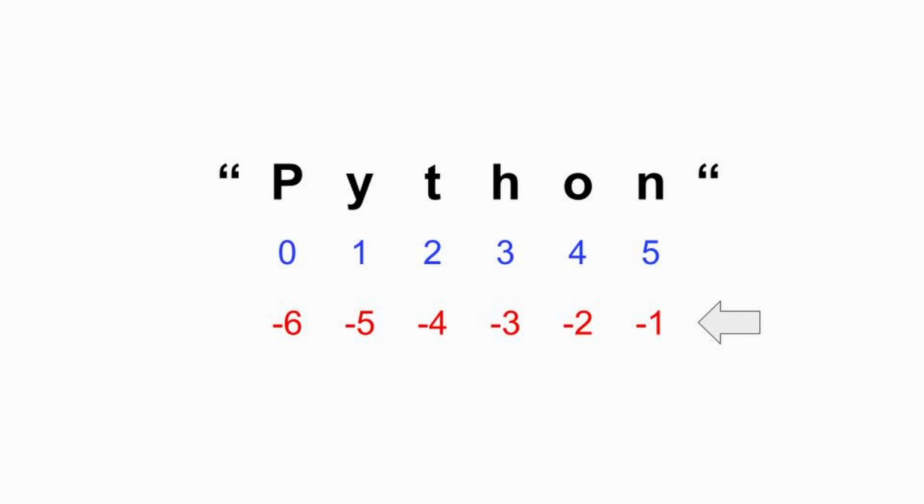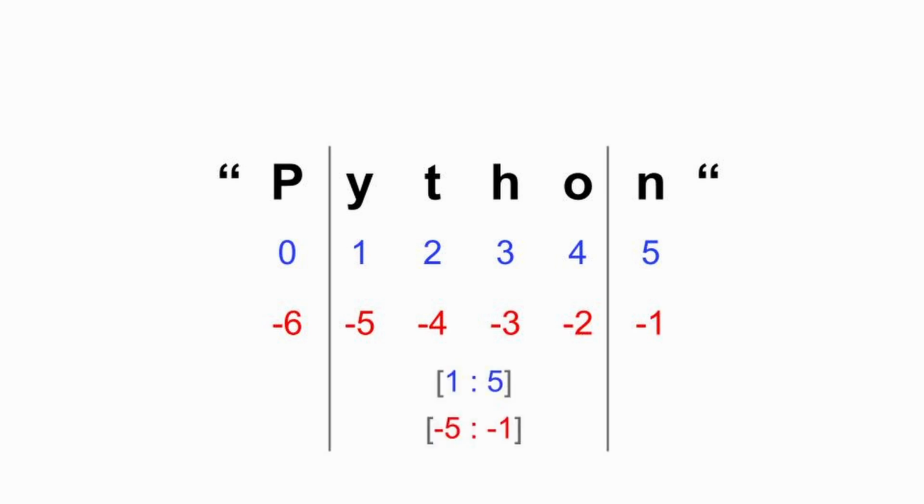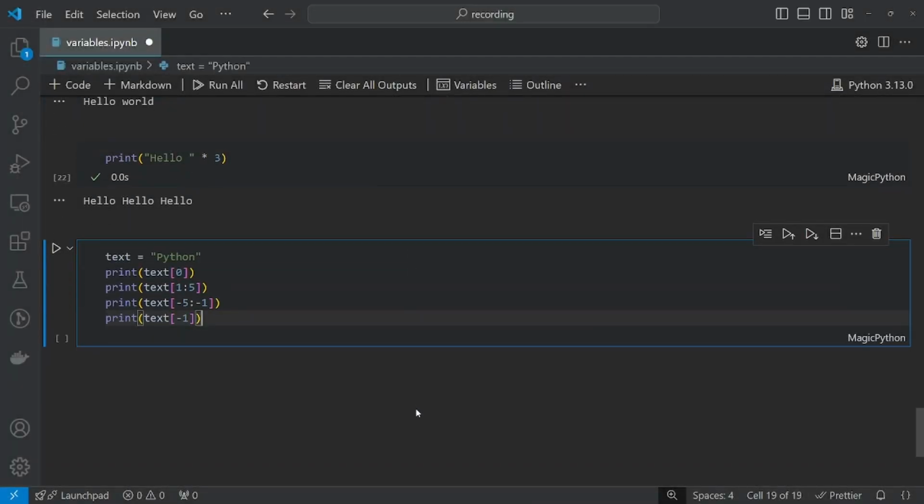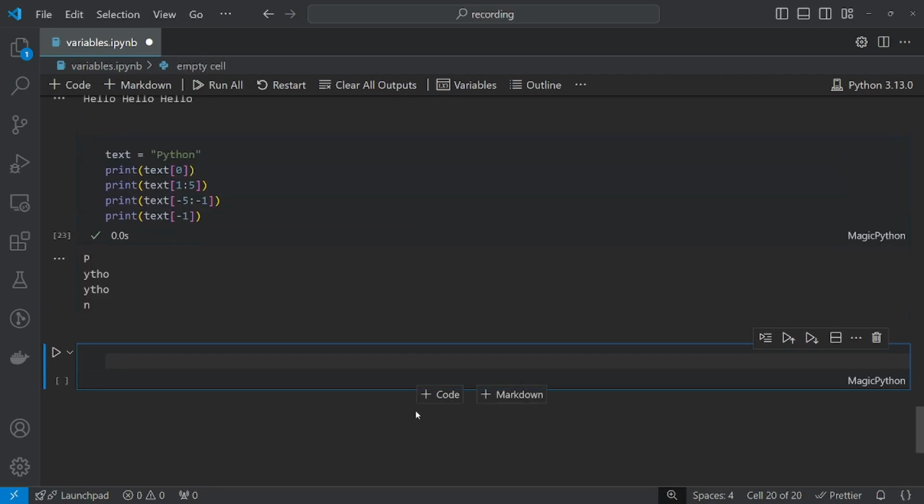It is possible to obtain an entire sequence, a slice of the string, by providing the starting index and the ending index, separated by a colon. However, it is important to remember that the ending index limits the substring but is not included in it. This is how use of these possibilities looks in practice on an example variable.